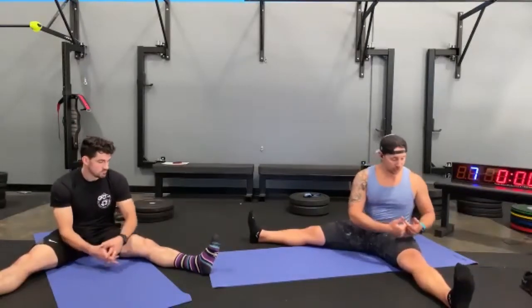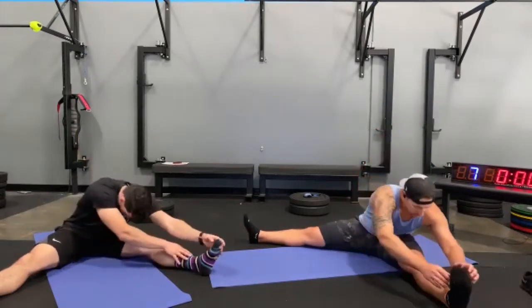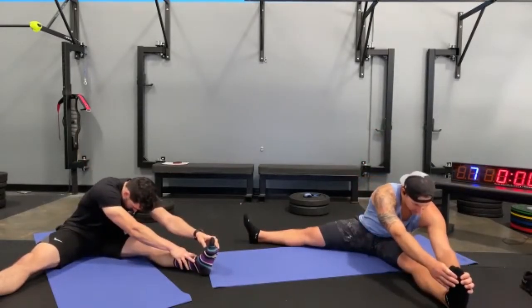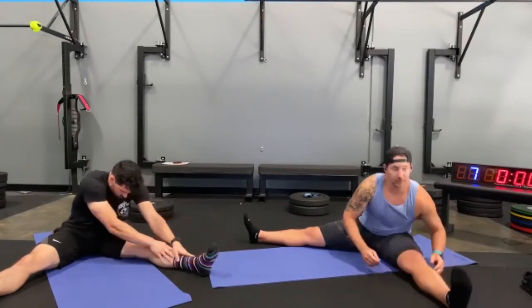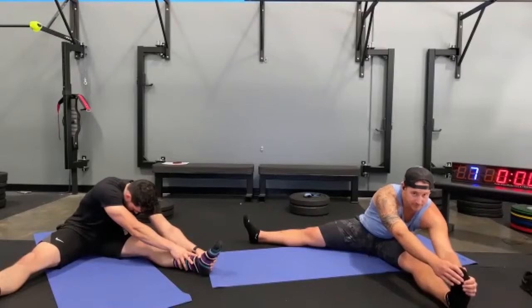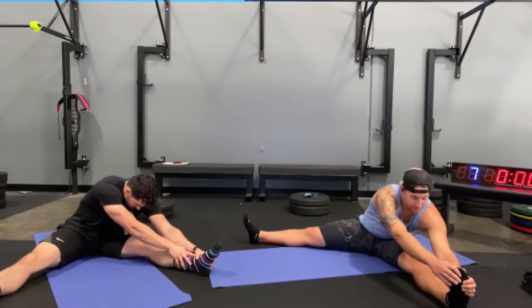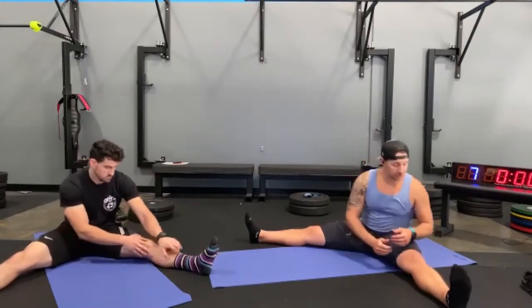Okay, we're gonna do the same thing, left foot. From here, hinge over, reach. And bring it back. Good, hinge over, reach. And bring it back. Good, hinge over, reach. Bring it back. Good. Last time. Hinge over, reach.